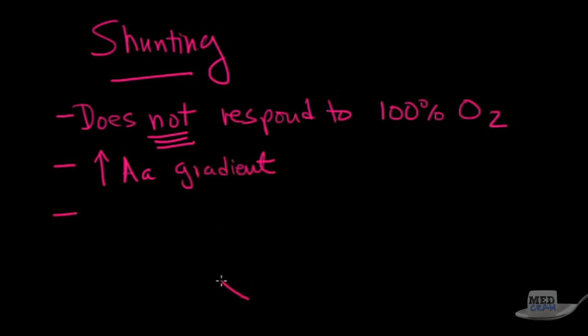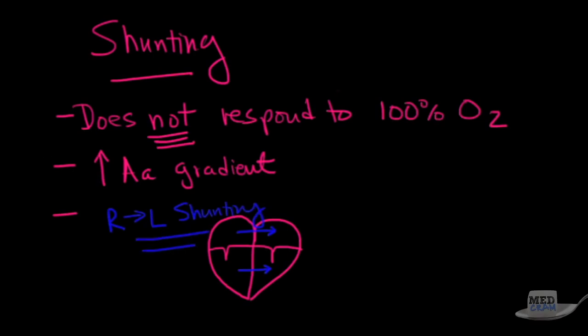Now what are some examples? If you look at the heart, here is my schematic drawing. We've got the intraventricular septum, the tricuspid valve and the mitral valve. Any type of situation where blood on the right side of the heart goes over to the left side, like an ASD or VSD, or even a patent ductus arteriosus, if it's going from the left to the right, that could do it as well. In this situation, you're going to have right to left shunting. These are congenital heart anomalies.